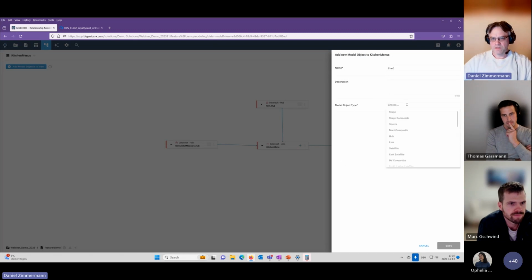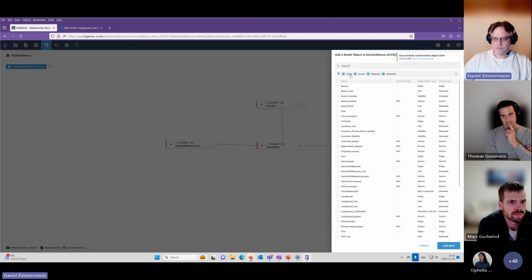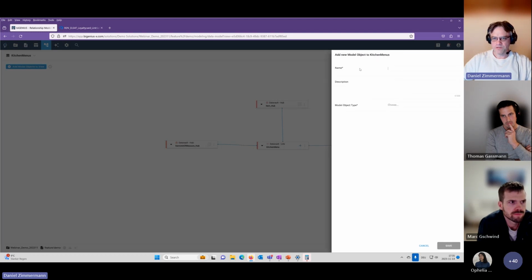So this would be a hub. And we can also add a description if you want, you don't have to. Save this. And what we also want is some information. So chef info, I call this, which is the data that belongs to that chef, and that would be a satellite. So I save this as well.